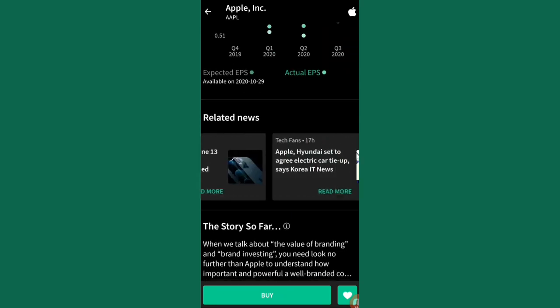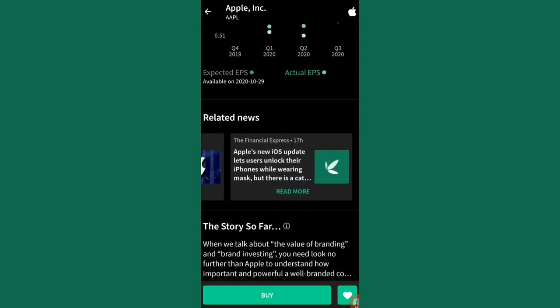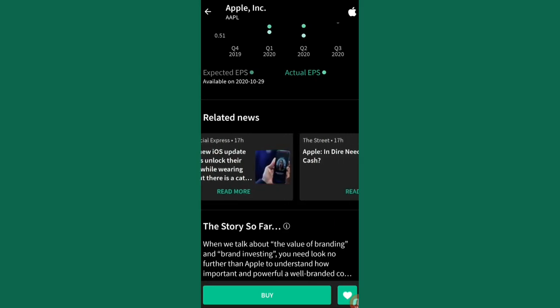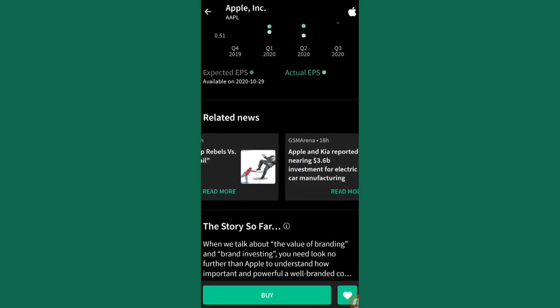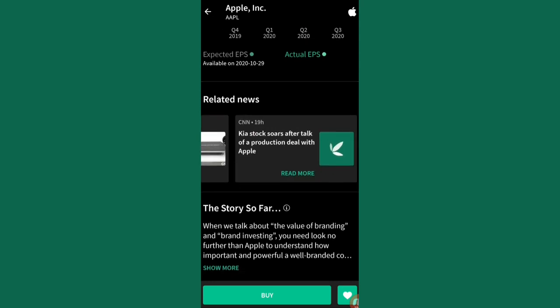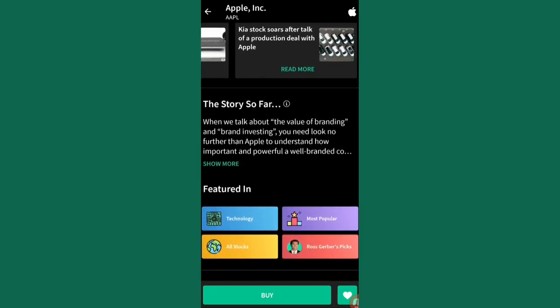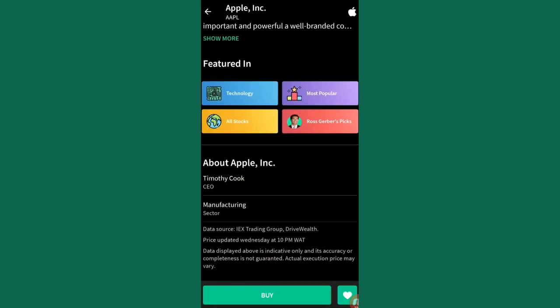So here you see recent news about the company in question, and these are all things that can help to shape your decision on whether to buy or sell at the end of the day. So you can go through the related news to see what is happening in that company at that very point in time. These are just more information about Apple.